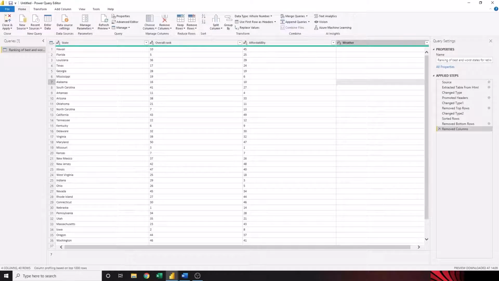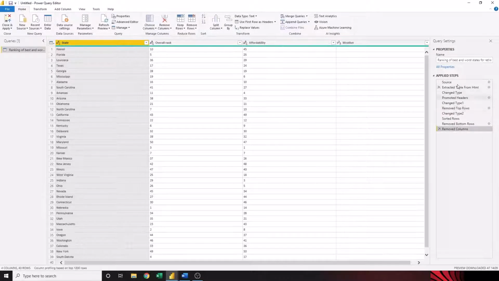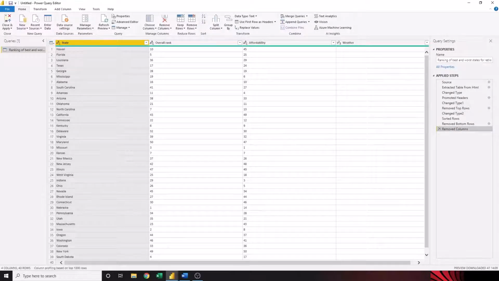You can right click on any of the steps in the applied steps and choose to delete it as well. So here's just a quick note. On this one I could right click and delete that step, but I might not want to do that because I might need it. But for instance, if I change the type here and I change all the types wrong and I just want to get rid of that change of types, I could right click it, and that would allow me to redo that step. And you can insert steps as well, so I could move this one up and down and put it in the right order. You're going to get used to using this quite a lot in the future. I just want to make sure that I keep mentioning that bit because that's one of the most important aspects of learning Power BI.